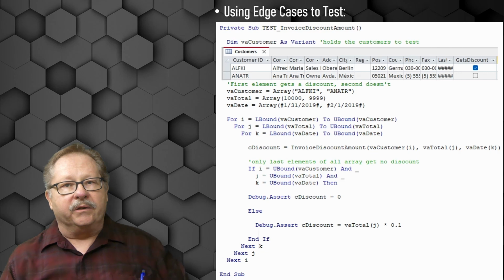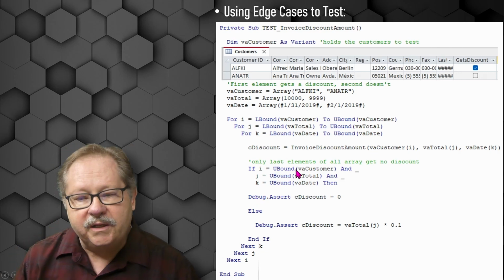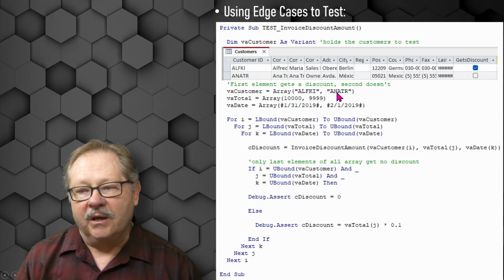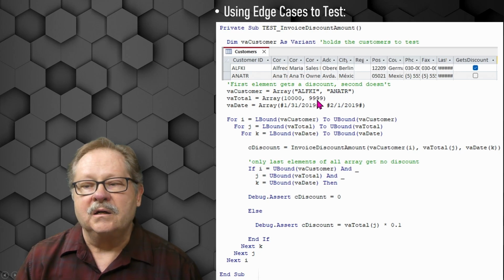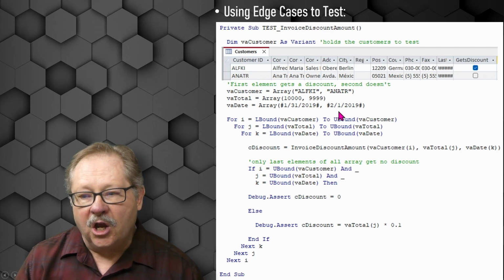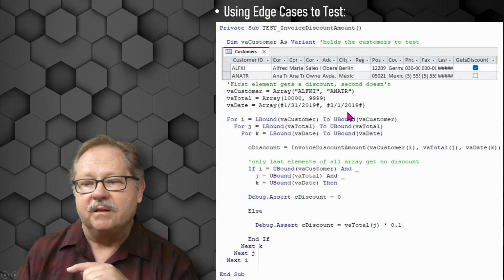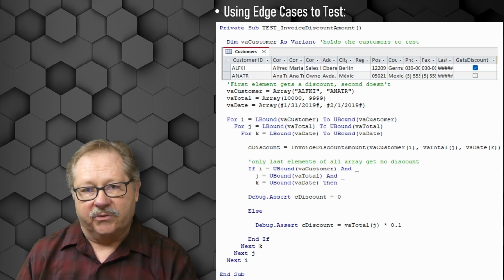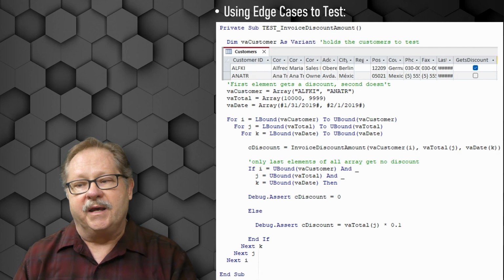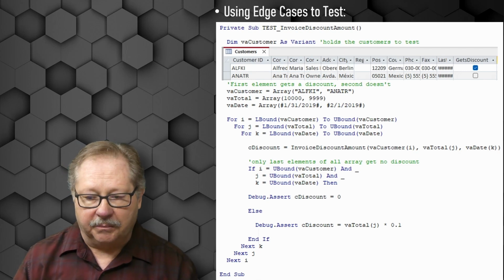Now the whole point here then is that the only variable that does not get a discount is the upper bound of all 3. Remember, ANATR and 9999 and this 2019 are the only 3 items in the list that do not get discounts. And it's only when all 3 of those exist that a discount is not to be applied.